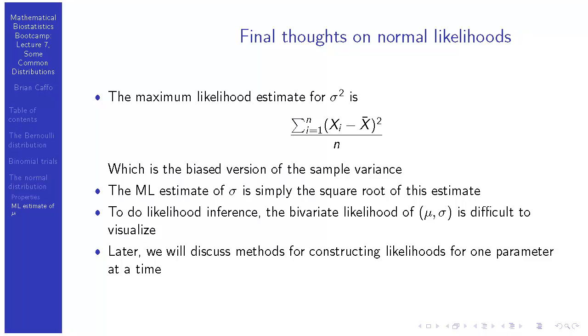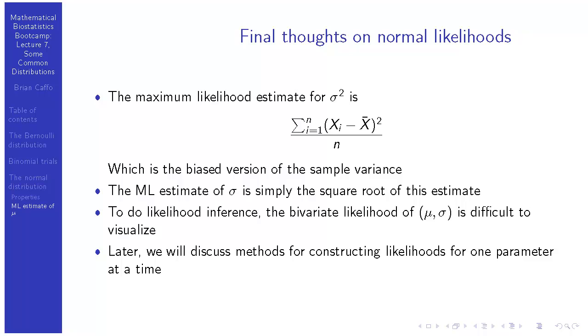The other thing I wanted to mention was that here we've separated out inference for mu and inference for sigma. If you wanted to do full likelihood inference, then you have a bivariate likelihood, a likelihood that depends on mu and sigma. It's a little bit difficult to visualize, but it is just a surface, where you have mu on one axis, sigma on another axis, and the likelihood on the vertical axis. Then it would be a likelihood surface instead of a likelihood function. It's a little hard to visualize these 3D looking things. So there are methods for getting rid of sigma and looking at just a likelihood associated with mu, and getting rid of mu and looking at a likelihood just for sigma. Later on, we'll discuss methods for them. But for the time being, it's not terribly important.